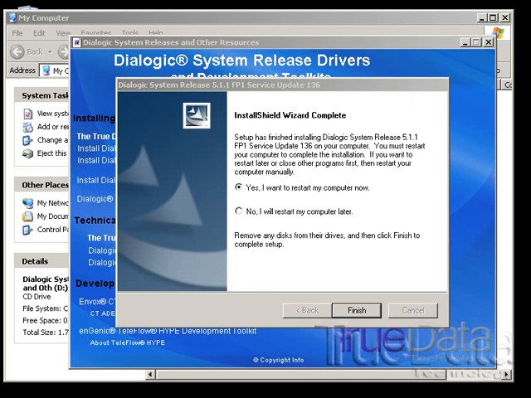Okay, for purposes of this tutorial, we actually skip through a bunch of this backup and installation process here. It is normal for it to take upwards of 10 to 15 minutes to install. Now that we've completed here, you just select Yes, I want to restart my computer again, and click Finish.